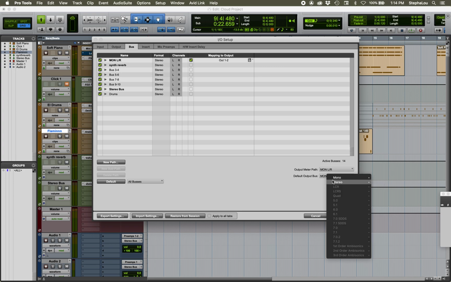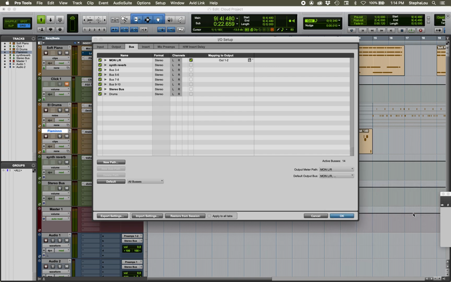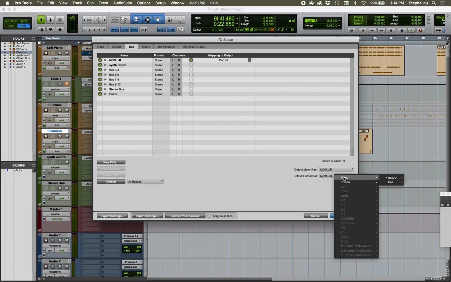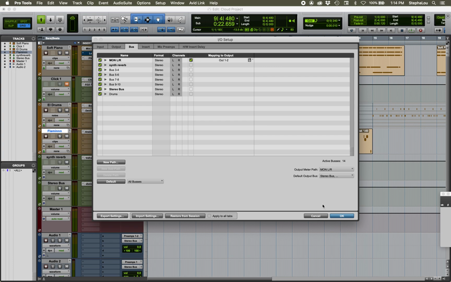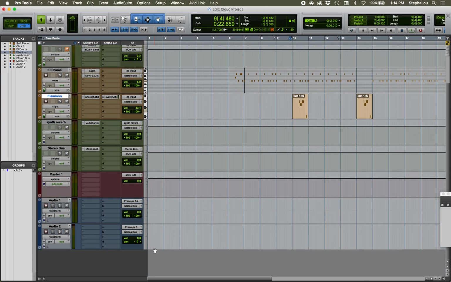But when I create a new output bus, check this out. I'm going to switch it in my stereo settings. And this is the lame thing: you have to do it separately in your mono settings too. We'll talk about that more as we go along, but trust me on this. I'm going to hit OK. Now, I set up this stereo bus in here with this one plugin on it. It's not my master fader. You can notice I'm monitoring left and right by this one stereo bus.